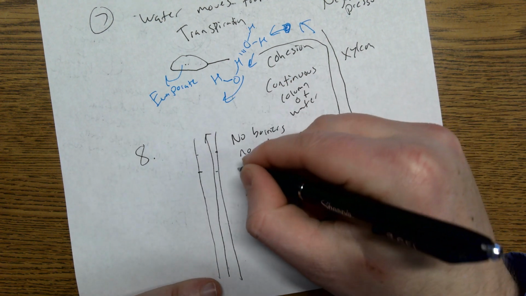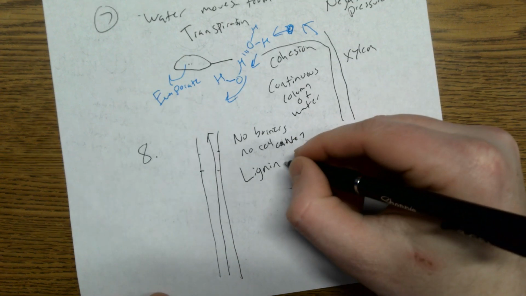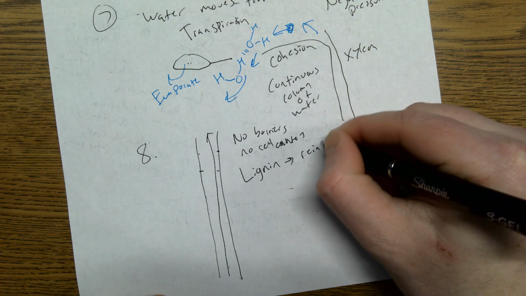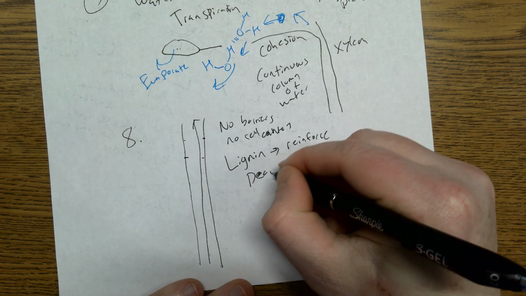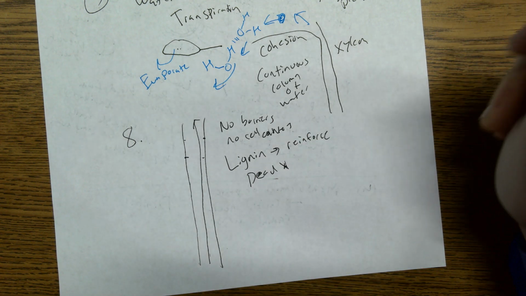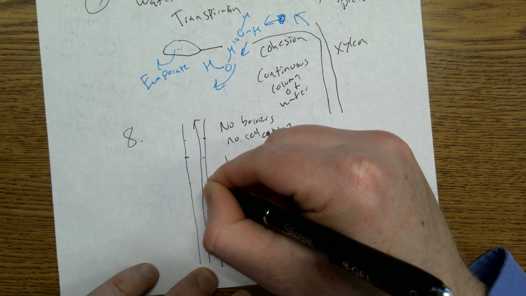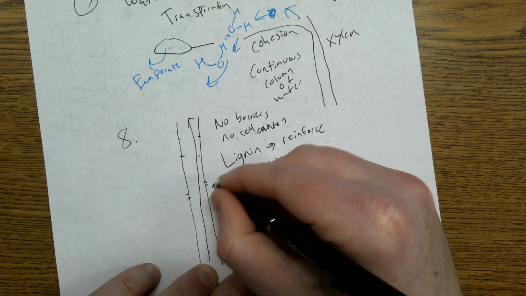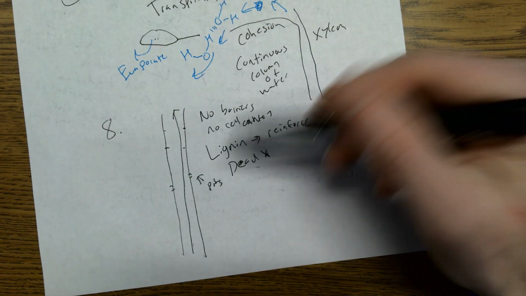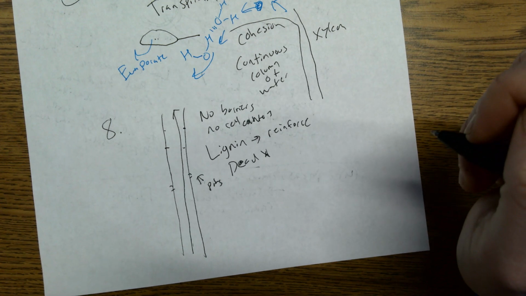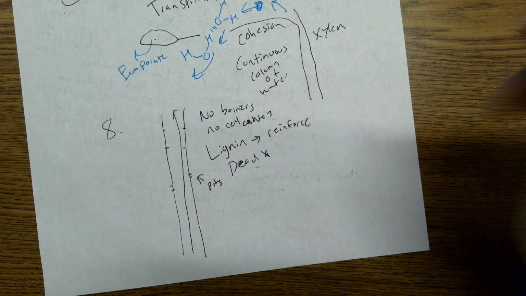They have lignin in the walls. Lignin, in addition to the cellulose, reinforces the cell walls and helps give them a stable structure. The tissue is also dead, just a side note. There's no cell content, so it's not alive anymore. And then there are little gaps for water to enter and exit called pits. The xylem vessels have little pits in them which allow water in and out at the different levels. If you're in HL, that's going to be important in a second.